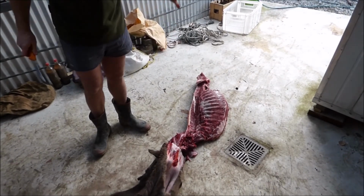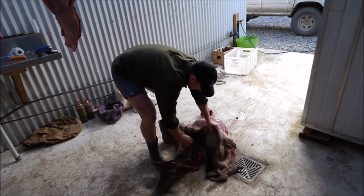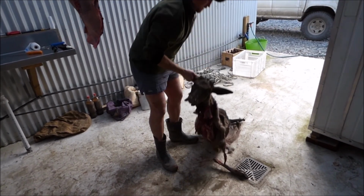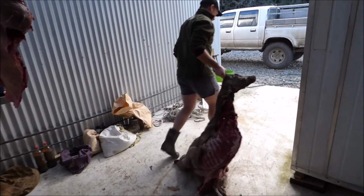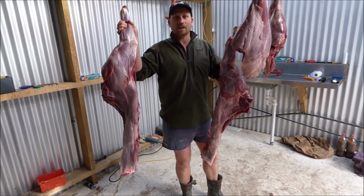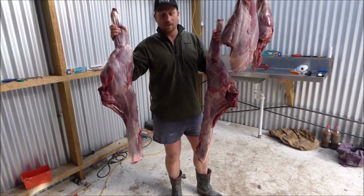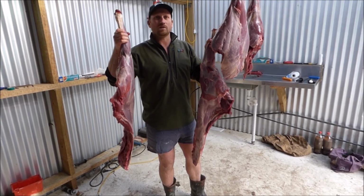we have a carcass with the skin attached, ready for disposal. So that whole thing can just get taken off to the dead sheep hole. Righto, so that's all the clean meat removed from the carcass. So now we have to head inside and get it onto the chopping board to process this meat up.